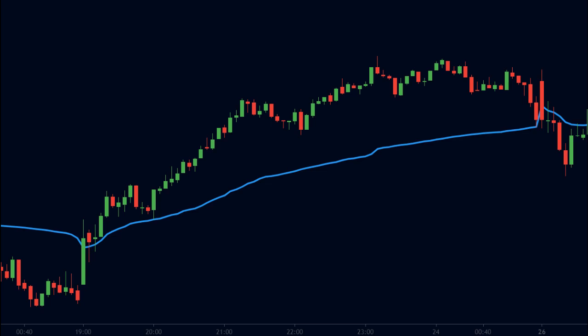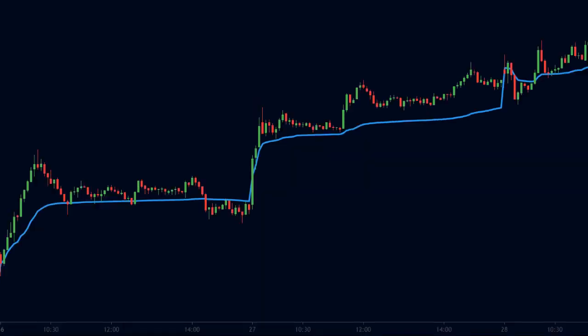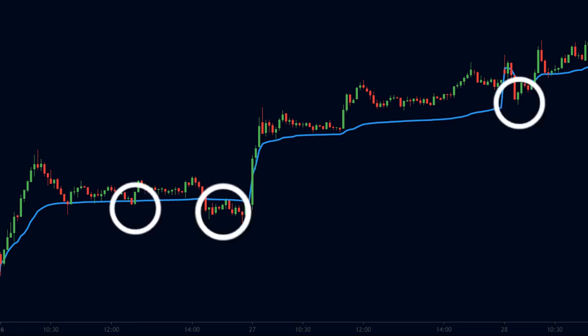Hence, the VWAP shows us the fair value of the stock for that particular day. A lot of institutional traders and big hedge funds use the VWAP indicator. When they want to buy a large amount of shares of a particular company, they cannot randomly buy at any price. If they do so, they might push the prices extremely high to get their orders executed. Their objective is to buy the shares at a fair value. And hence, they will buy the shares when the price goes below the VWAP.